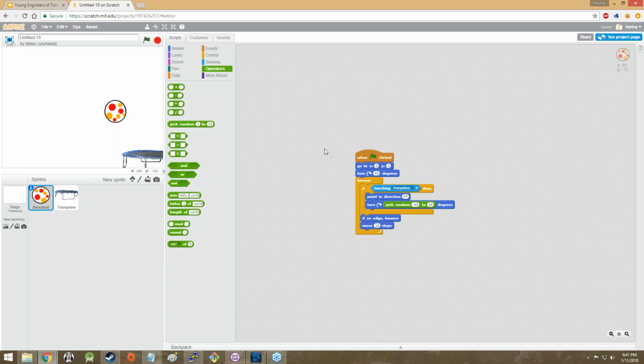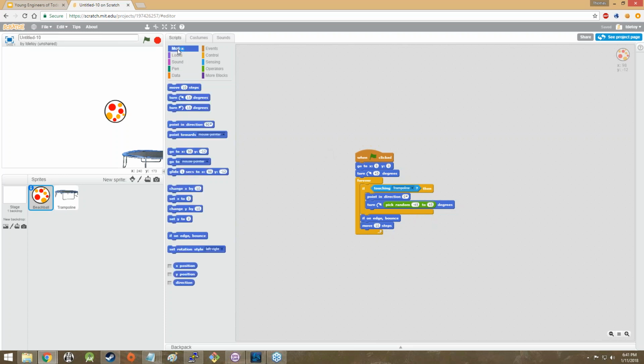Okay, so we got a glide motion vote. Somebody else said go to motions. I'll give you a hint. The answer already exists in your code for the ball. There's something you'd have to change, but you wouldn't have to drag anything new over from the palette. Yep, that's it. You change the amount of steps.